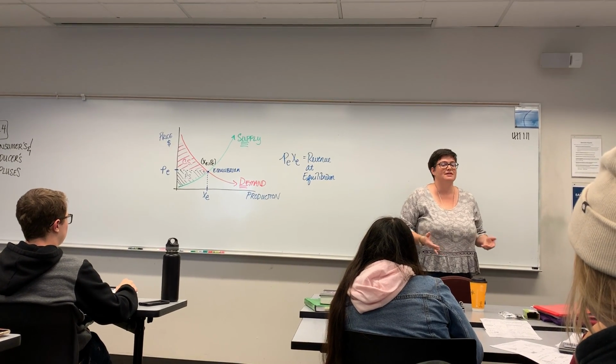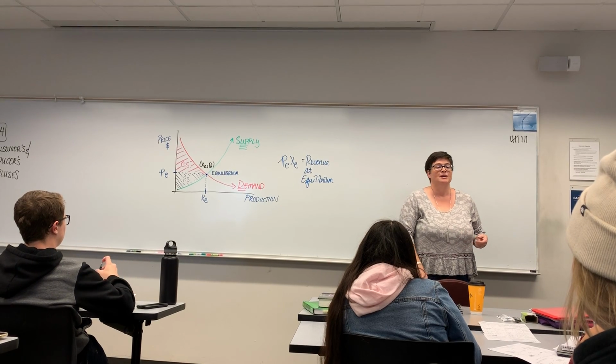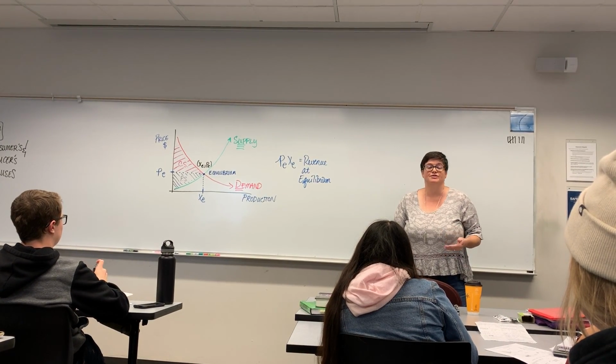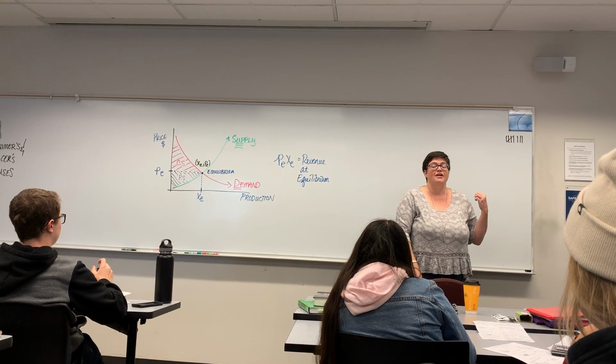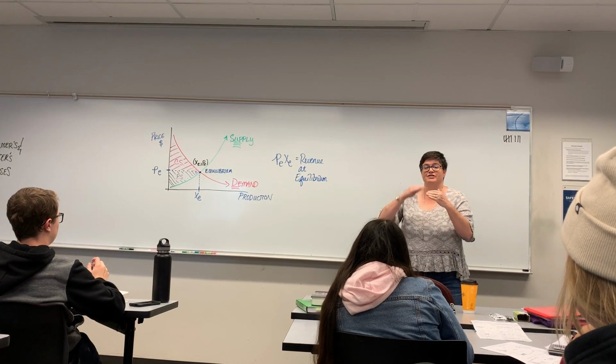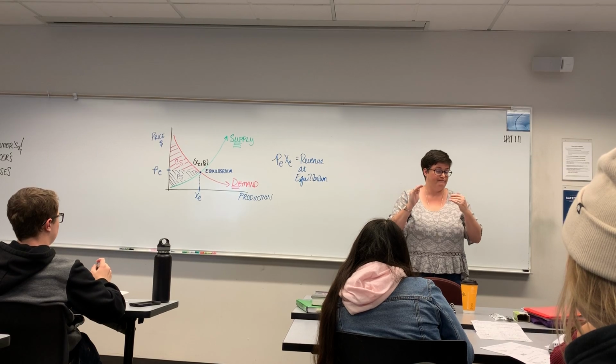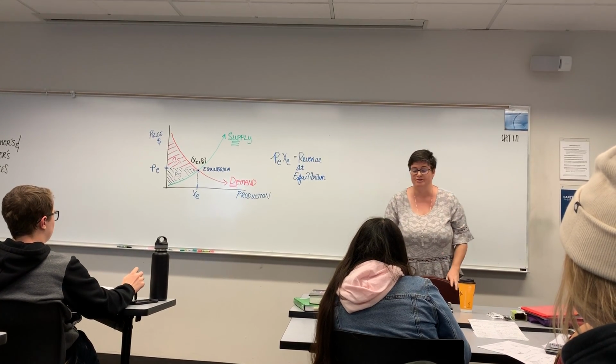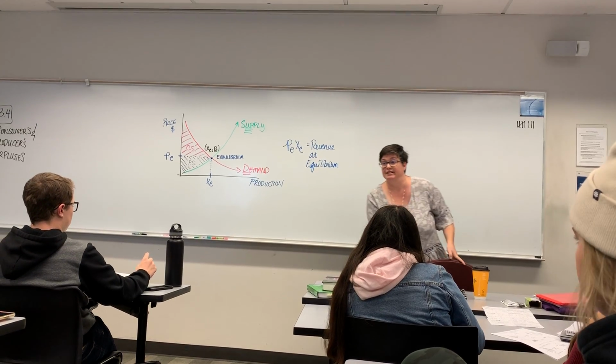So consumer surplus is the money you're willing to spend, but you didn't have to spend all of it. What's left in your pocket is your surplus. Producer surplus is what they're willing to sell it for versus what you're willing to pay for it. If there's a positive difference there, that's producer surplus. So Helena, you nailed it.